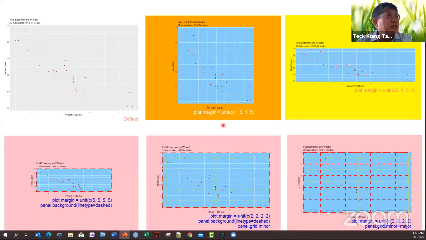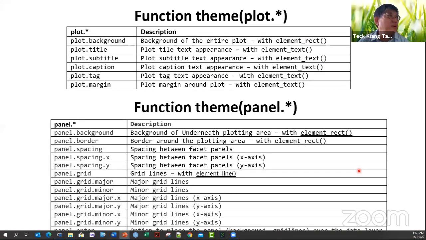And put them all together. You can see that's the default one. You can change the color, from a more vertical form to a more horizontal form, even smaller, change the coloring of the grids, change the size of the major grids. There are much more here.